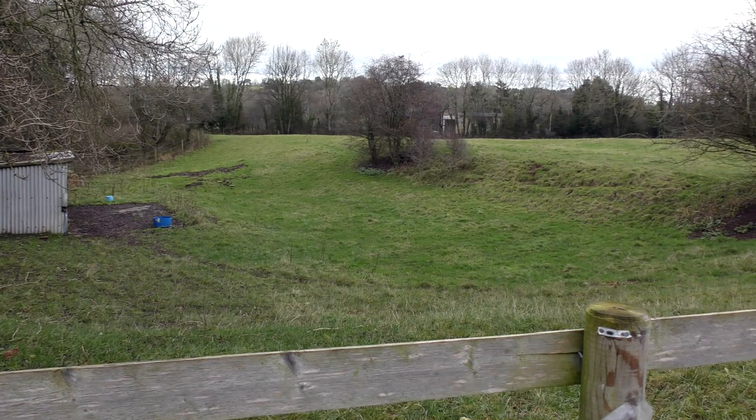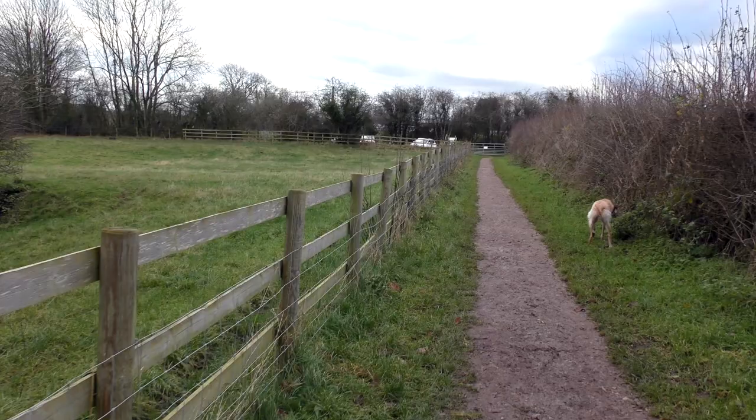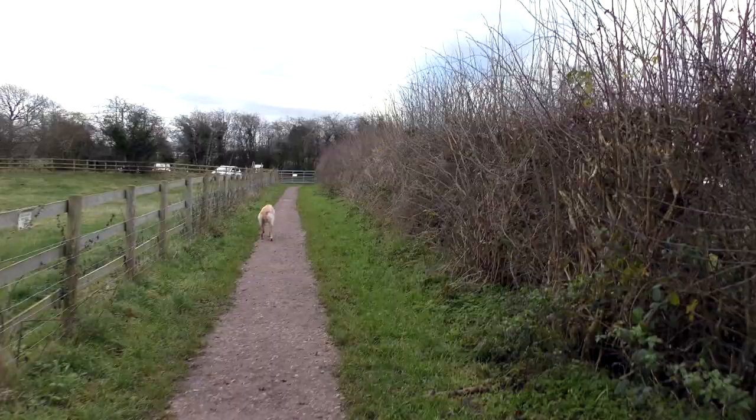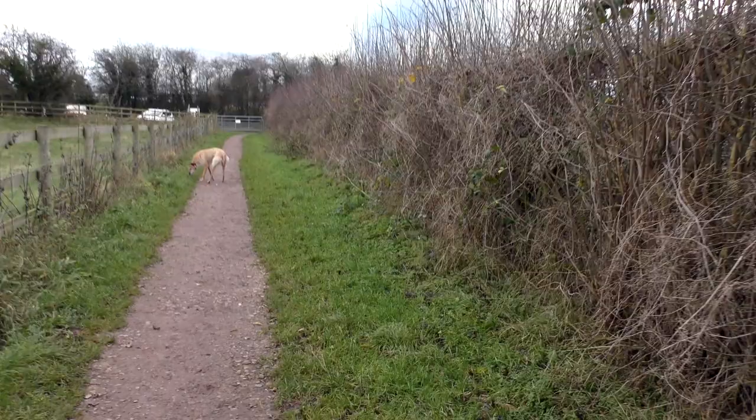Behind me is the hay meadow. Again, it's a different way I could come. I might come again in the summer, because when that is full of flowers, it's like a proper wild flower meadow. And it's just beautiful right through spring, summer, autumn, when of course all the hay, everything's changing colour, just gorgeous. But for now, that gate is pretty much the end of our journey, so we'll get up to there and I'll sum you up. Okay, I'm gonna leave you there.